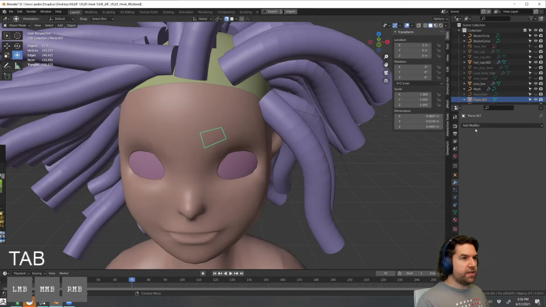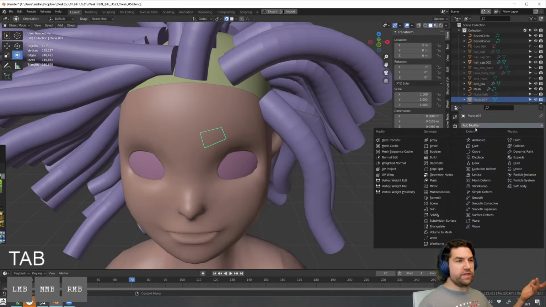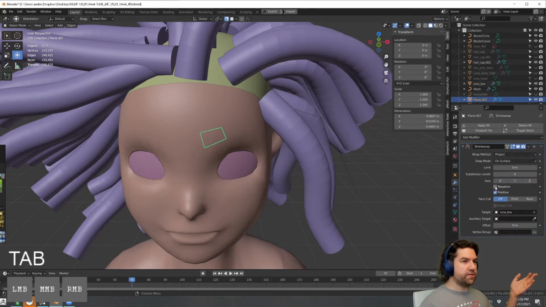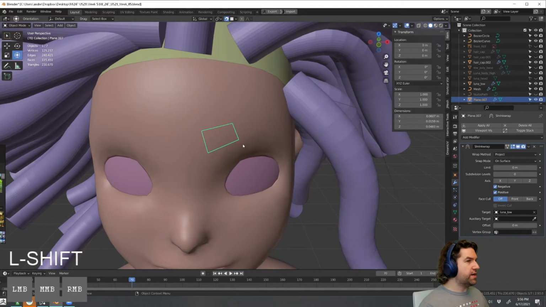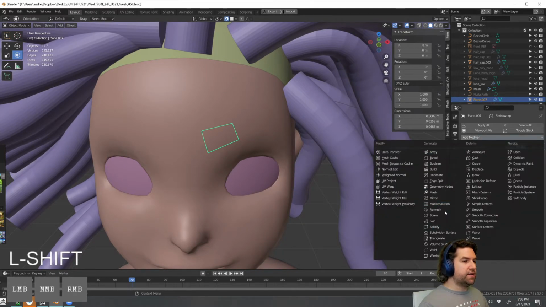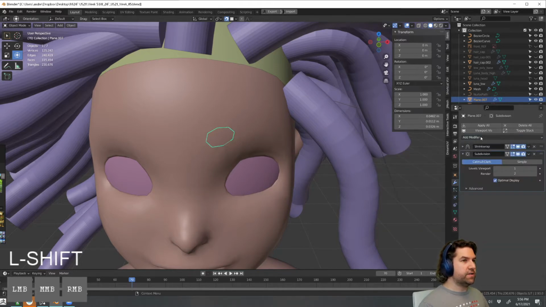On my modifiers, I don't need to do the see-through because I'm not retopologizing. This is going to be final geometry. What I do want to do is shrink wrap it because I want to make sure it's going to sit on the head itself. I like setting it to project, of course, because that gives me a lot more depending on the shape. And then what I want to do is add a subdivision surface, which is going to sort of round things out once.